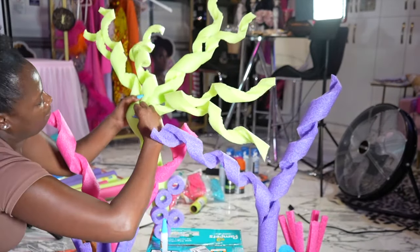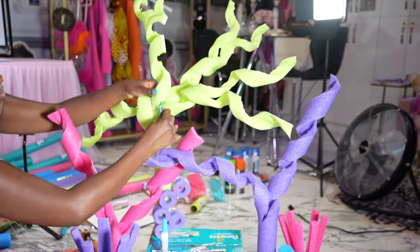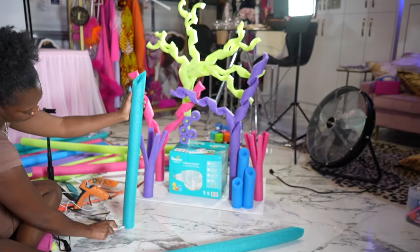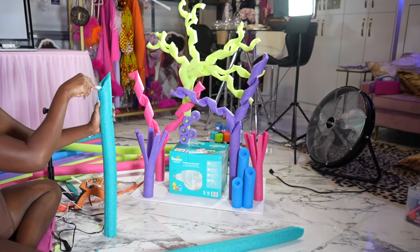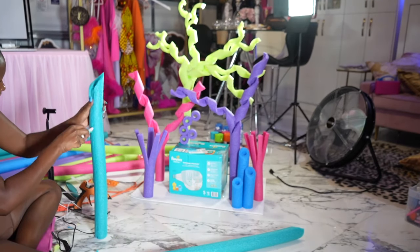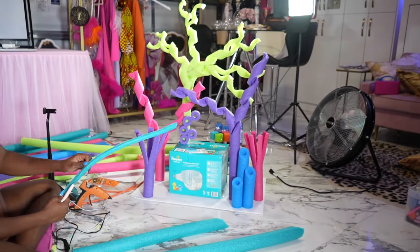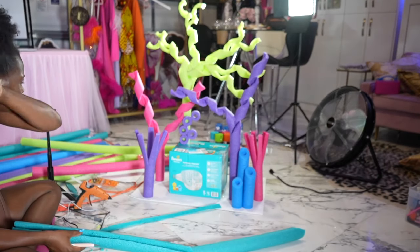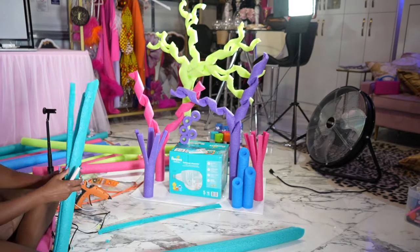I wish I filmed the whole thing, but I did find that you can sew them together. So guys, if you don't like where the pieces are, how it's forming, you can sew it to form how you want it to form. And here I am. I was like, let me make these. This teal color was so beautiful. I was like, this is perfect for little grass, seaweeds, or whatever. I'm trying to wipe the oil off my face. But yeah, it ended up being perfect.